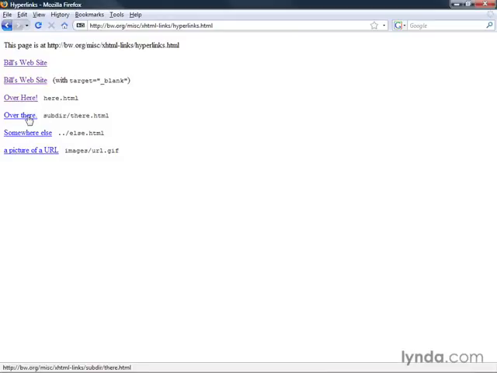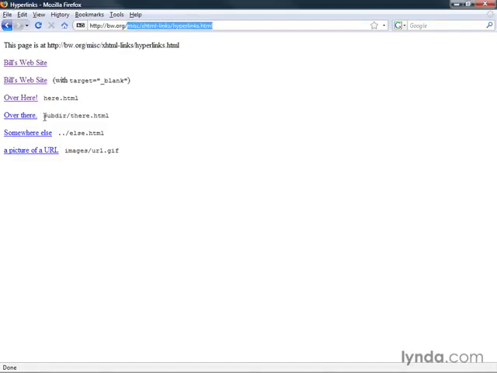Likewise with over there, this is another link, and it has a subdirectory before there part. But since there's no slash at the beginning of the subdirectory, it's going to go ahead and just use this part here again, and it'll replace that with subdirectory/there.html. So it'll be in another directory, but it will not replace all of this all the way back to the beginning because I didn't begin with a slash.